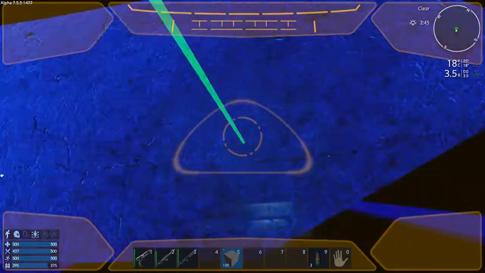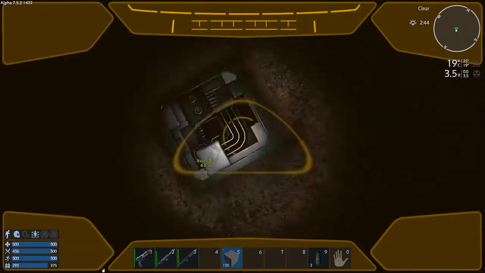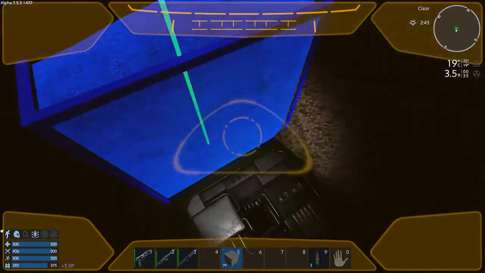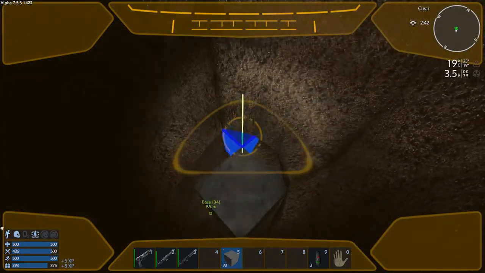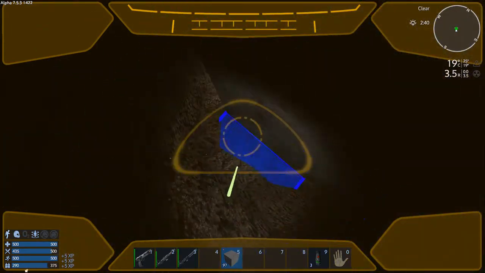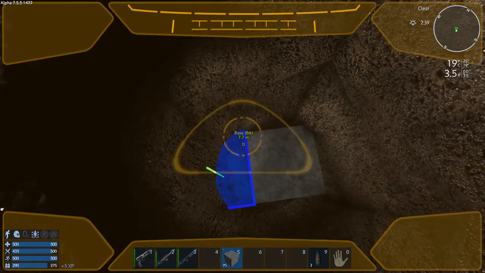But I don't know why it wouldn't let me. See, it won't let me put it on top. Why won't it? Oh, well, I'm going to do it anyway. Yeah, sometimes alphas do that sort of stuff.